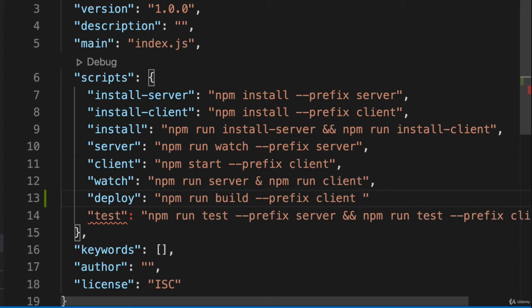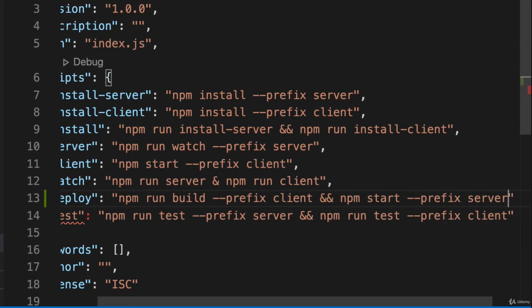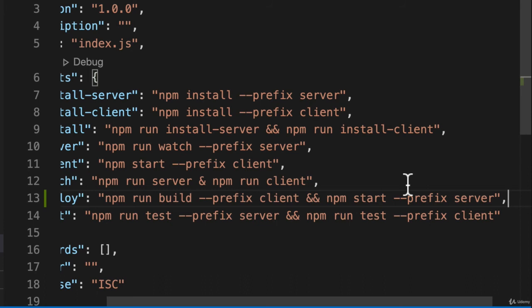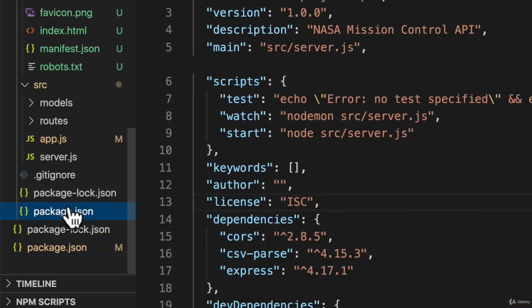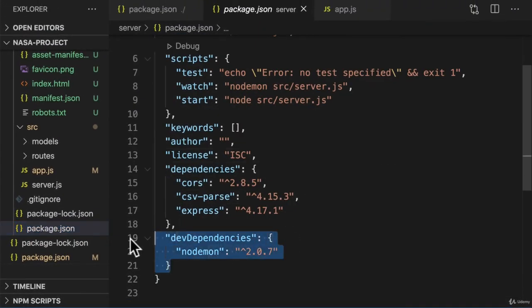And once that's done building and copying the public folder into our server, we can then just do npm start in the prefix server folder, which is going to run Node directly and not nodemon, which is more of a development tool. Remember, nodemon is our development dependency in our package.json right here.